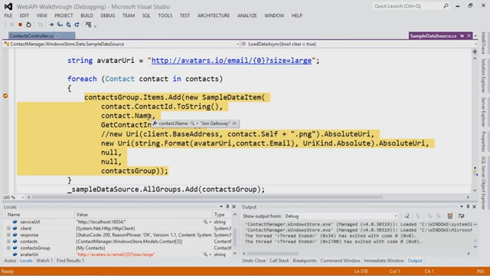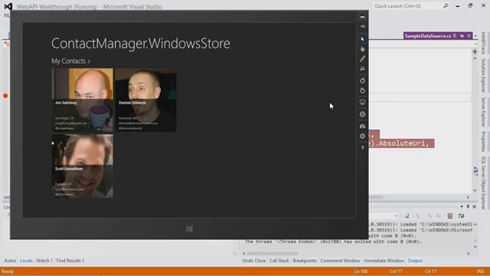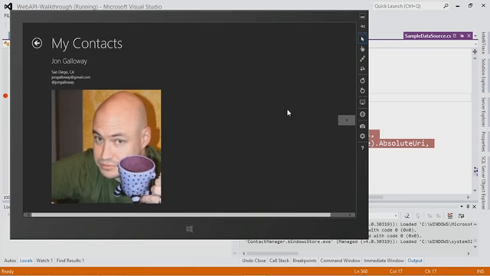So now, inside my Windows Store application, I'm iterating over, and I've got back a contact, and it's got name and email and everything, right? I've got 3 contacts in this list. It just populated those in this Windows Store app. It's using our Twitter avatars and populating the name and everything there. And I can page through this, right?